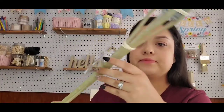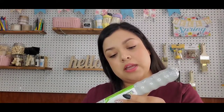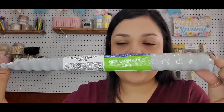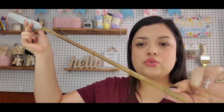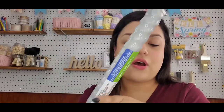I got the gray. They had blue, green, and I can't remember what other colors, but I wanted just the neutral gray. I got 4 of these. And then I also picked up their Spiral Citronella Candle — a little stick as well, 13.78 inches. I got this one in gray as well. They also have different colors to match the other sticks. I grabbed two of these to keep around our picnic table.